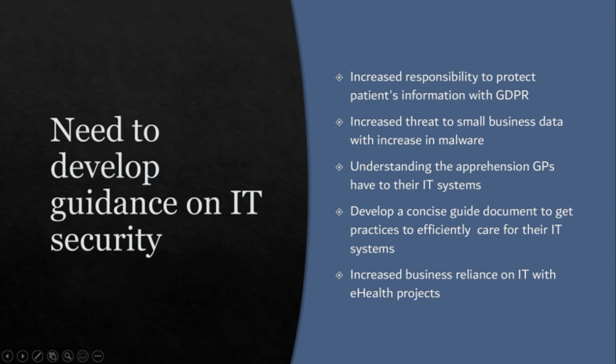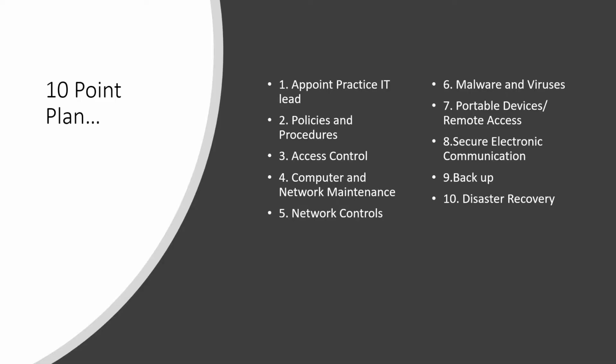So this document is designed to maximize the safety and productivity of your computer network. The purpose is to give a 10-point checklist of the systems that need to be carried out, to provide an adaptable checklist that the practice can use, and also to outline the important policies that are required within the practice to improve IT security.